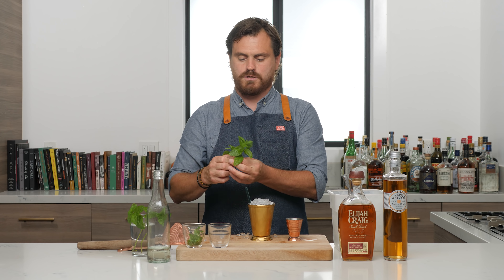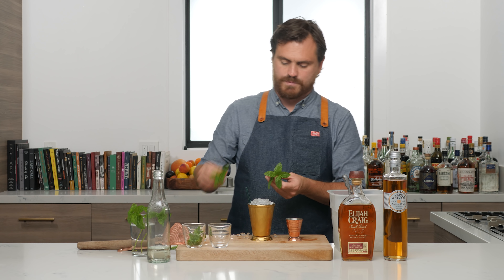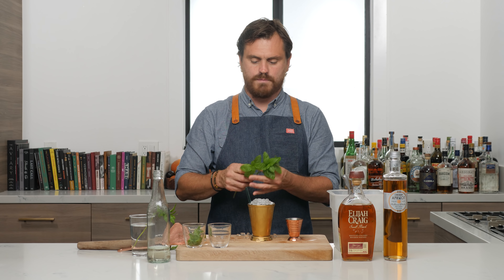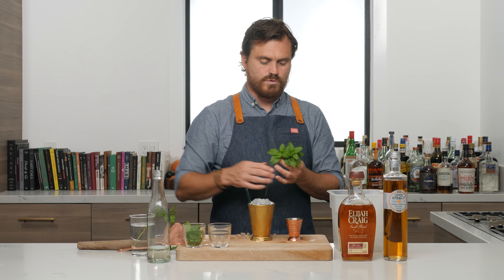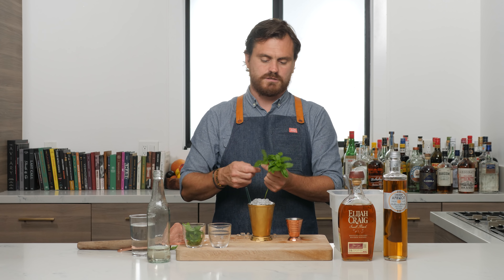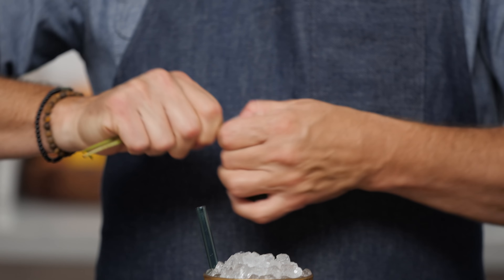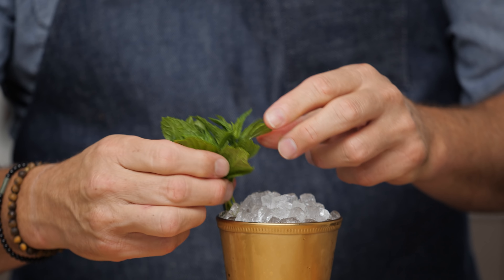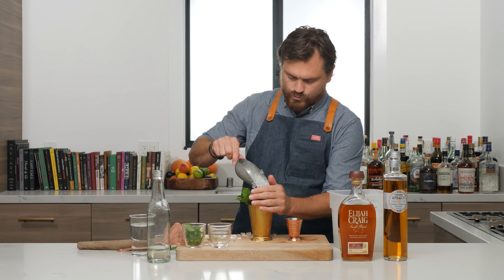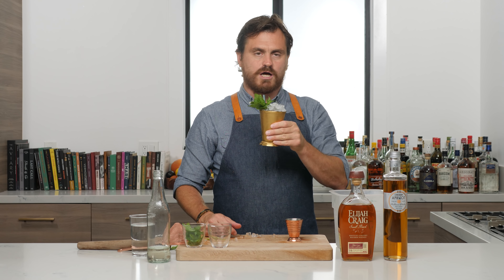What you've got to do is a little bouquet — a little slap. You want a nice big bouquet for mint juleps. You really do. You want a nice big bouquet of mint and get that nice mint aroma in your cocktail. We'll slap it down, give it a little bouquet, and put it right in there like that — you get this nice big bouquet. Then we'll re-up on our little ice cone a bit. And there we have it — the apricot julep.